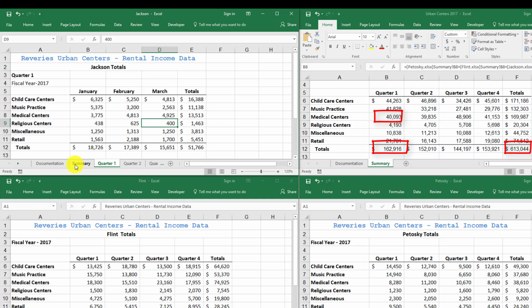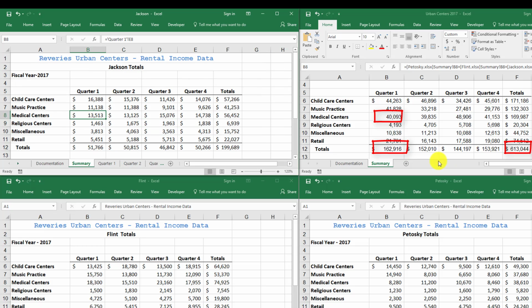Okay, which drops the total by 100, and it drops it here, and it also dropped the totals everywhere else too. So in the medical center, it dropped 100, and then it also dropped this grand total, which you might have seen as well. So that was pretty easy to update because the source file was open, and so was the destination file.